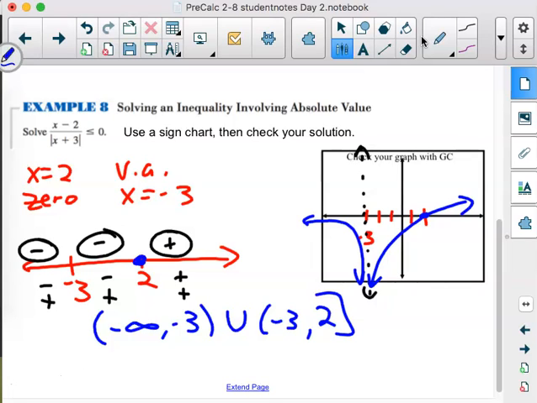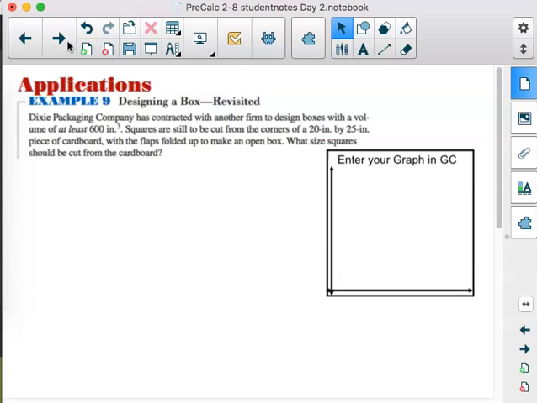But again, our sign chart would have given us a picture of this because we definitely have the negative and the positive. So we can get a feel for it before we graph it. That's a good one. Now, that last part of our objective, the last chunk of information that we have here, deals with real world situations.